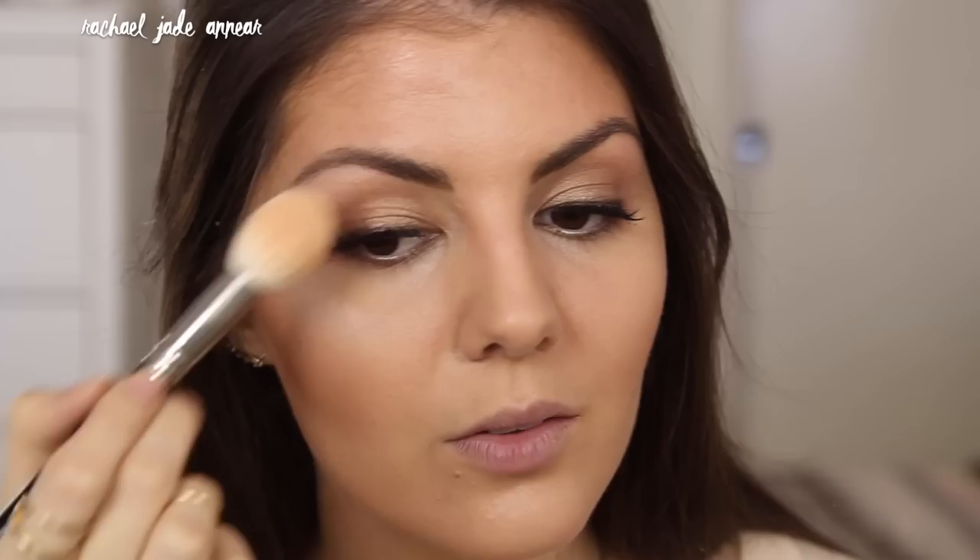There was definitely a lot of glow going on in this look. I'm using the Laura Geller Baked Highlighter Duo in French Vanilla Portofino. I'm going to use both sides — one is a satin finish, and one is a shimmery golden highlight. With a soft fluffy tapered Hakuhodo brush, I'm starting with the French Vanilla side, picking up quite a bit of product. I'm running this all the way along the cheekbone and up across the top of the eye, then also running it down the center of the face — middle of the forehead, down the nose, cupid's bow, and chin — buffing it into the skin.